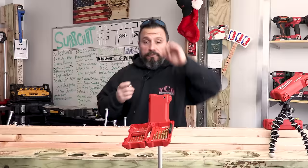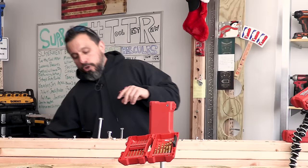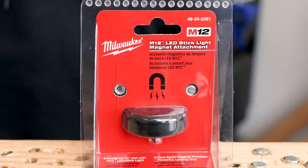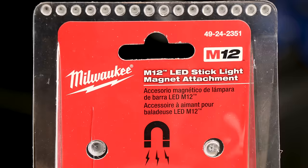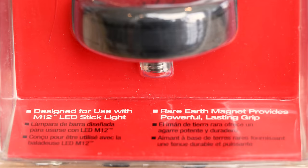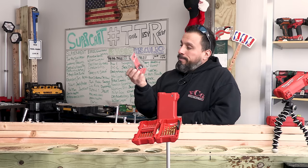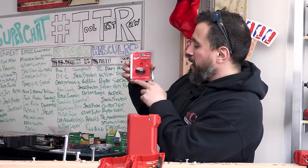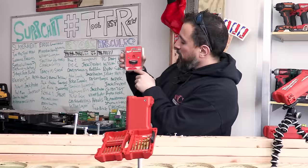And finally, the number two intended purpose for the Shockwave boxes is this. Now, this is Milwaukee's M12 LED stick light magnet attachment. Okay, now, it's labeled this. I think that they were looking for multiple uses for these magnets. So they call it the stick light magnet. But when you look at the accessories that are available for your Shockwave boxes, this shows up as one of them. This is product number 49242351. It says it's designed for use with the M12 LED stick light. And it says it's a rare earth magnet, provides powerful lasting grip.